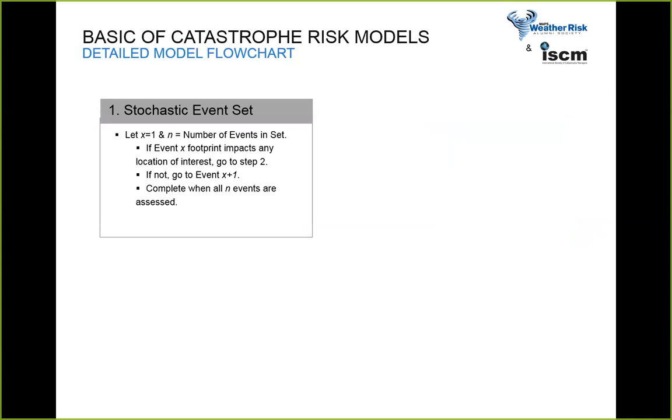So we go to event 1. Say we have our Miami beach house again. Let's say event 1 impacts our Miami beach house, which means the intensity will be calculated, so we go to step 2. If not, we would just iterate to the next event, and the model only cares about the events that have loss that impact your portfolio. So if nothing is impacted, it'll skip it and go right to the next event.